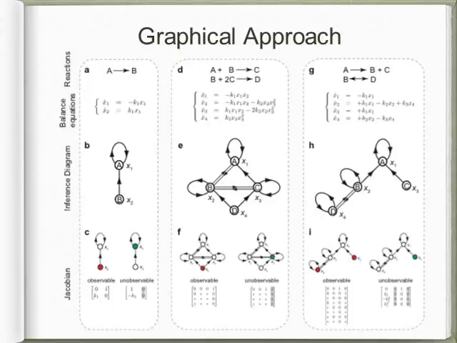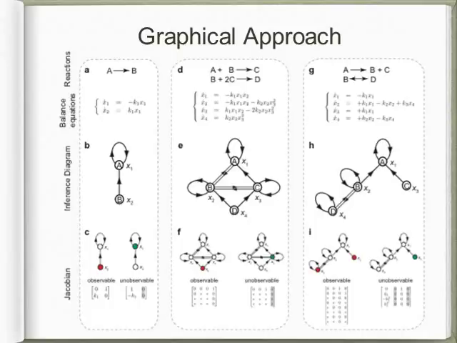Compound A tends to compound B. Which one should we measure so we can infer the initial state of the other? A is not correct. Measuring A does not work, in the sense that if you measure A, you can never get information about B. Because if you write down the dynamic equations, you see x1 dot equals minus k1 x1. If you measure x1 over time, you get a time derivative, but the time derivative of x1 only includes information of itself. But if you measure the concentration of B as a function of time, you see x2 dot equals k1 x1. So immediately you get information about A.